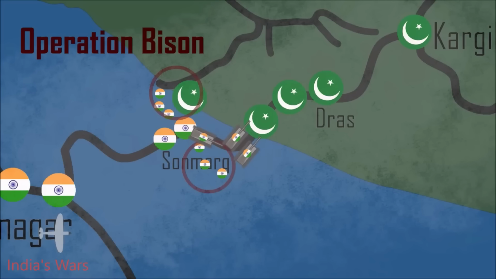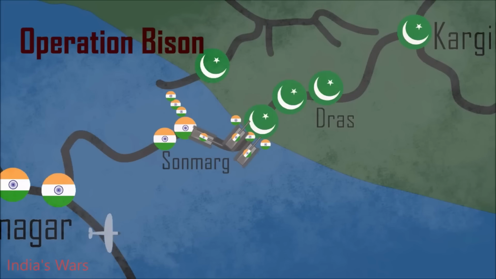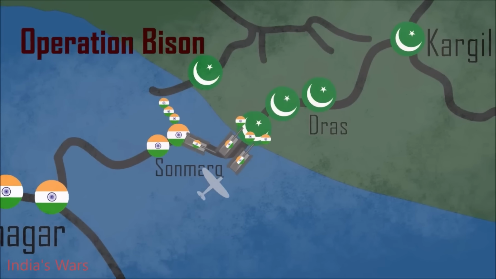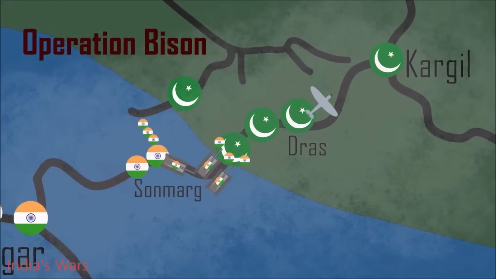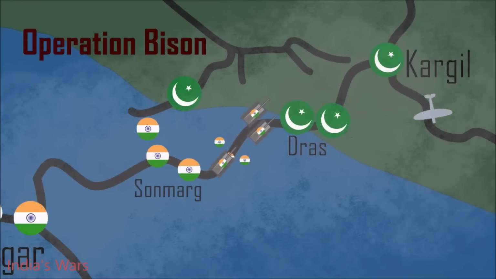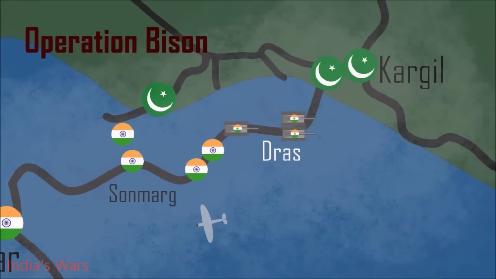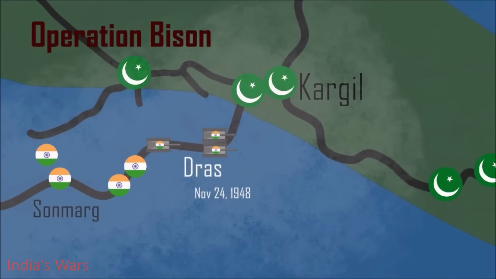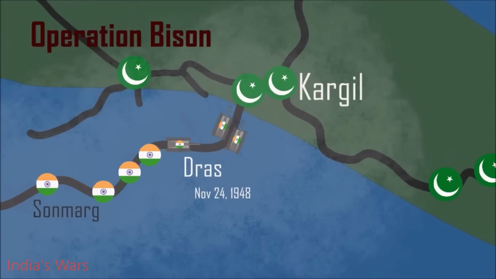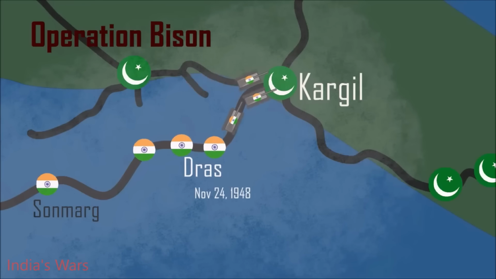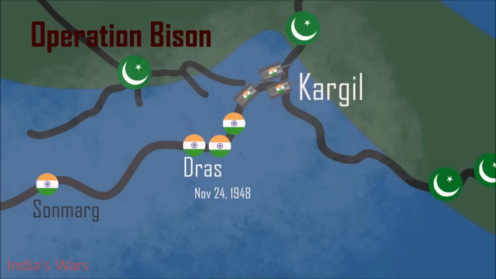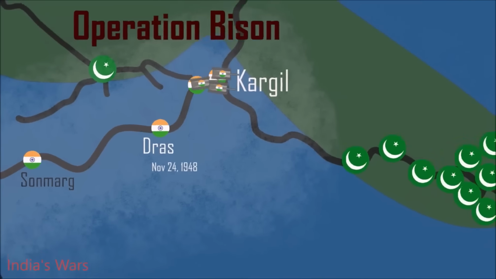The retreat of the enemy was also not made easy by the Indian side, where the infantry units chased the enemy to ensure the complete rout and keep the momentum going. The Air Force was constantly bombing enemy positions during their retreat as well. Within the next few days, Dras was taken in a similar fashion, and by November 24th, the final assault of Kargil was completed with the Indian retaking of Kargil from the enemy.